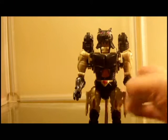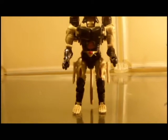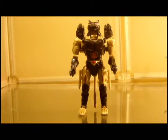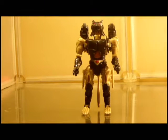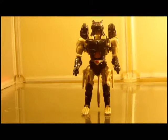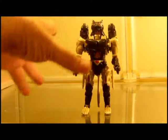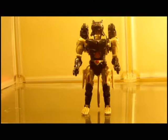And again, I really like this figure. Oh my goodness, you see, he won't get up, he's too big to, you gotta be kidding me. I gotta stand all the way back here. I need tips from toy reviewers. How the hell do you do this? Because now I am at arm's length right here. How do you manipulate these things? I feel like I'm the mummy right now reaching for its victim. I must need advice on how you toy reviewers do this.